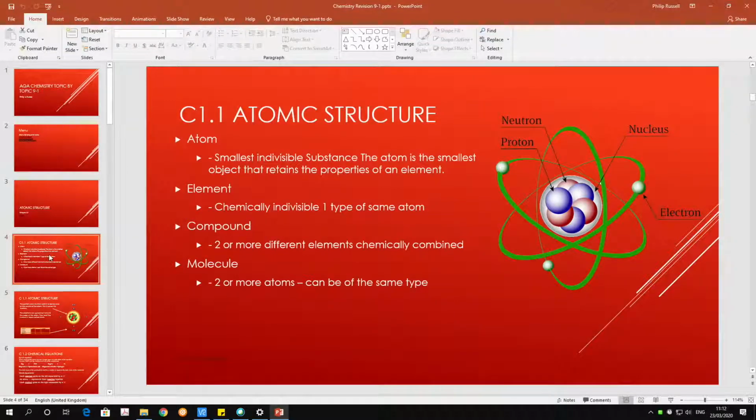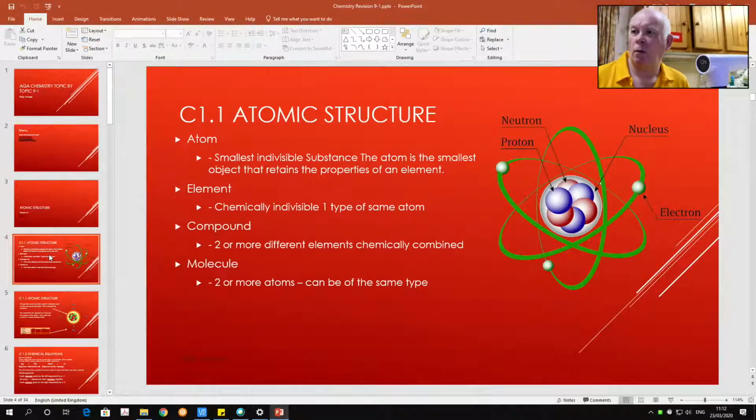So we've got our atom, we've got our element, compound, and molecule. So let's see what makes up one of these atoms. Well, they have this nucleus in the center, and a lot of stories about how this was actually discovered. But basically, the nucleus consists of protons and neutrons. When we smash an atom, we discover that all these bits are to be found there. And going round those in orbits, or proper word, shells, are electrons.